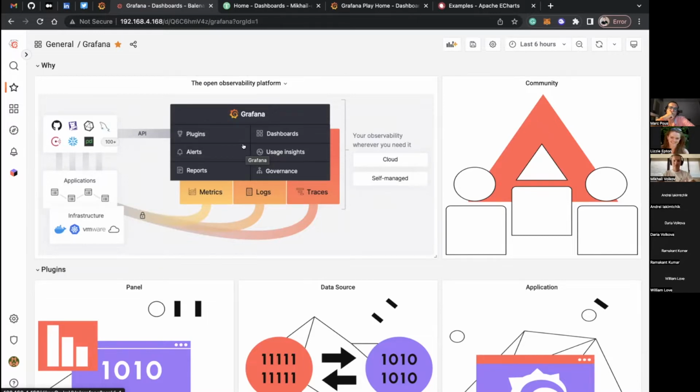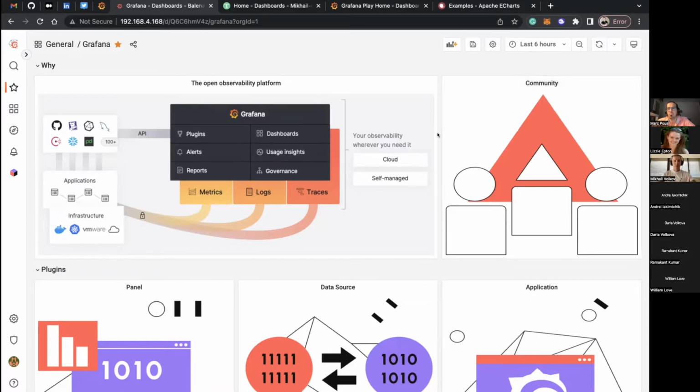As you can see in my presentation, I use different dashboards, and I will be moving between each of them. A dashboard is based on panels. As you can see, this is one panel, another panel, and it's based on different rows. Why do we love Grafana? Because it's an open observability platform, and because of the community. Grafana community is great. There are so many enthusiasts and companies working together to build the ecosystem of different plugins.